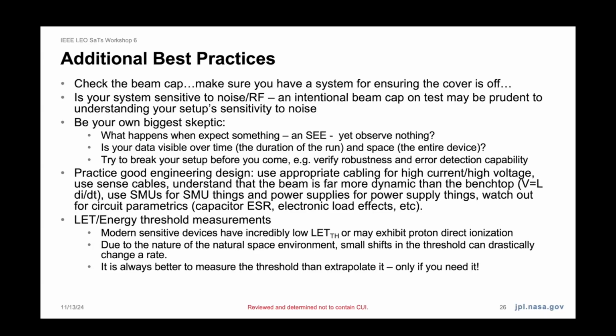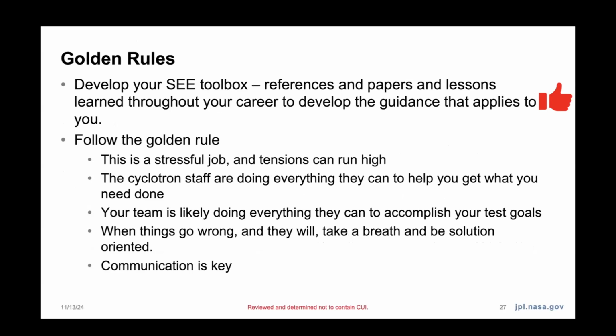Good engineering design. Again, Michael was talking about this. I'll harp on it as well. It's important to use the right equipment for the right measurements. It's important to think about parasitics in the system, series resistance, when to use an electronic load versus the resistive load, understanding that we're in a dynamic environment, current is changing, and you may have voltage transients, those kinds of things. And then really thinking about how low is enough in terms of LET threshold. Again, this balance between efficiency and using time in the right way and how low you need to go in terms of your measurements.